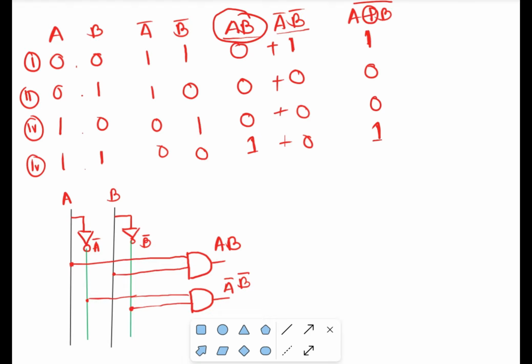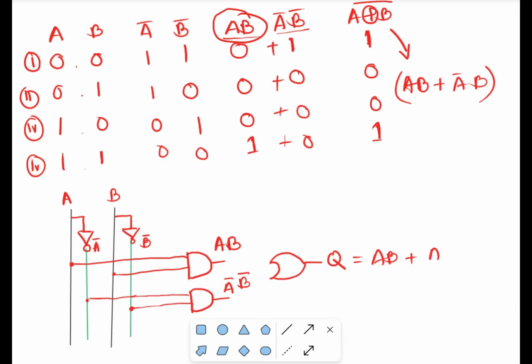And A exclusive B whole bar represents AB, A bar B bar, right? So these two need to be added by an OR gate. So let's draw an OR gate. So this is our final output Q, which is equal to AB plus A bar B bar.